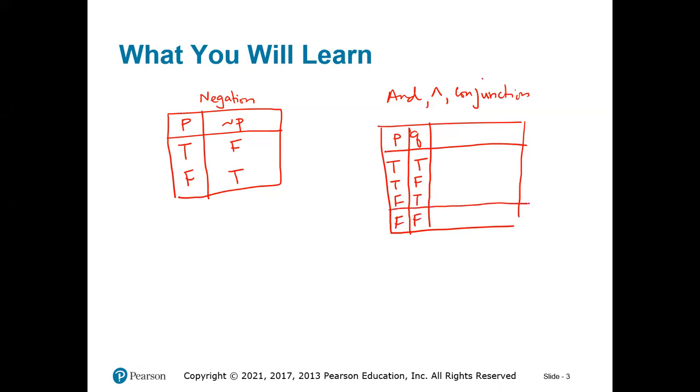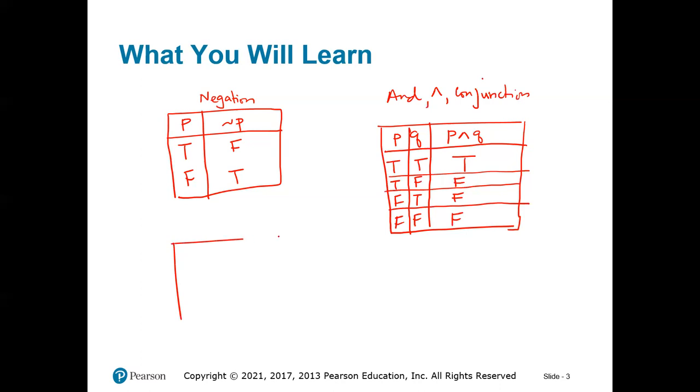And then we are going to have what's called the truth table of this conjunction. This is P and Q, or Q and P. We have seen that when both of them are true, P and Q is true. If one of them is false, then it will be false. And of course, if both of them are false, then the whole thing is false. This is the truth value of the conjunction.